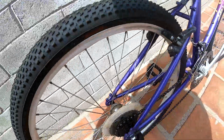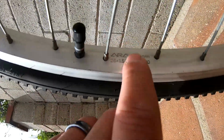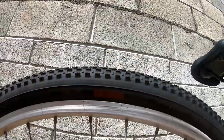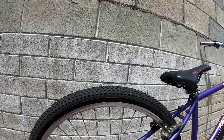HG20 hub, and that is laced to one of my favorite wheels, a Raya 26x150. These are one of my favorite brands. This is when I was growing up. I really had them on my BMX, and I love that brand. See, they're wrapped with the Bell flat defenders, and they are, what are these, 26 by what? 26 by 2. So they're a little meaty, but not too meaty. Aggressive style. Once again, it's gonna be her gravel adventure bike. Nothing too extreme because she's still learning.